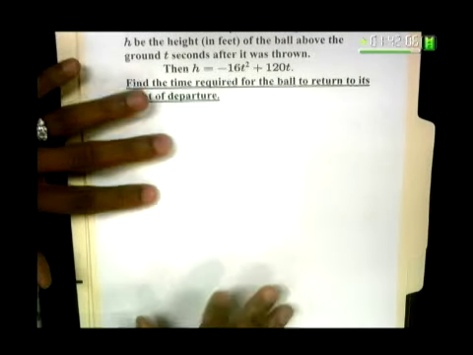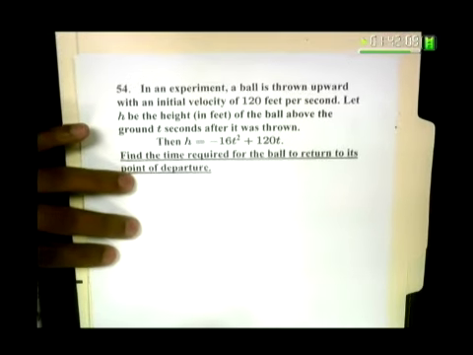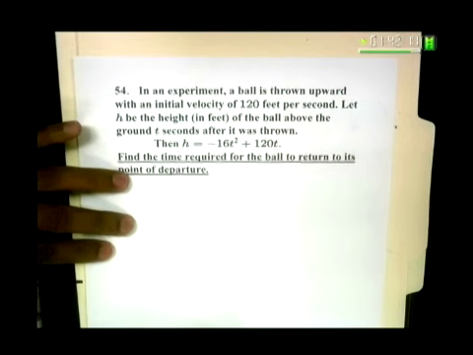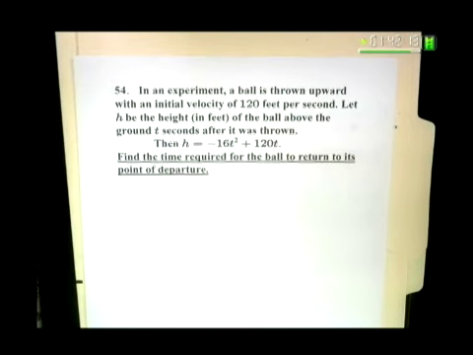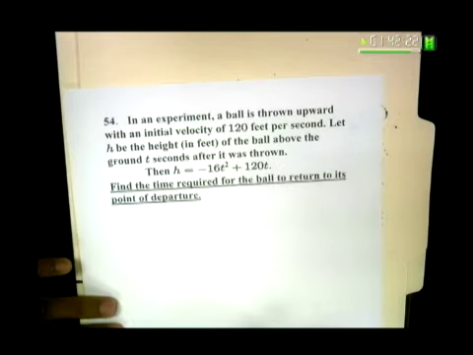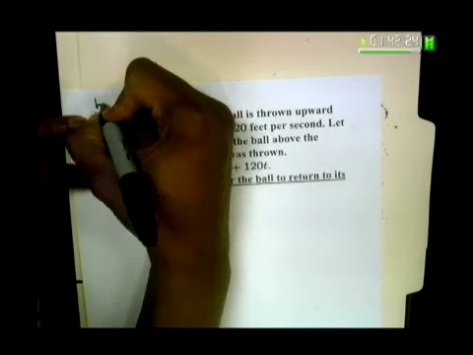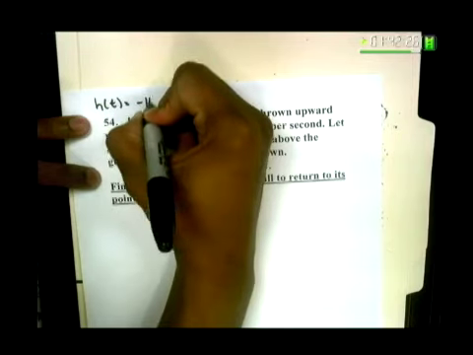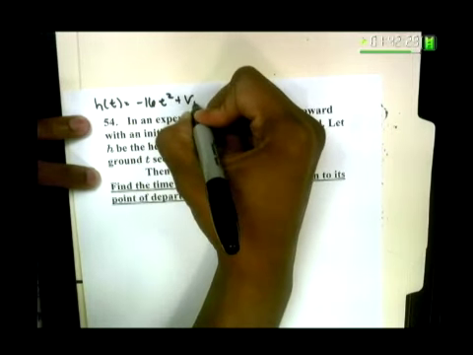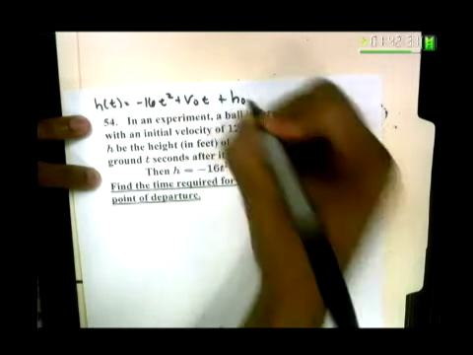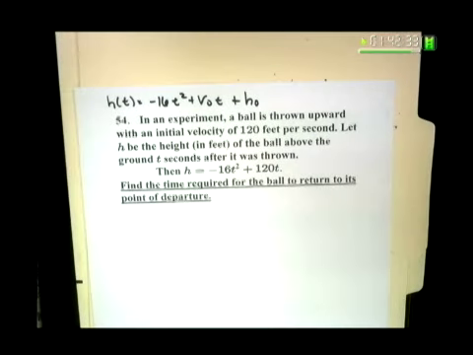Number 54. Okay. All right. So in this question, number 54 and number 55, you're dealing with questions probably that you remember from the homework where you used an equation that looked like this. Okay. All right. So make sure that you're a little bit familiar with that quadratic equation.